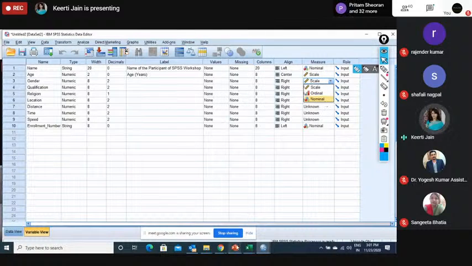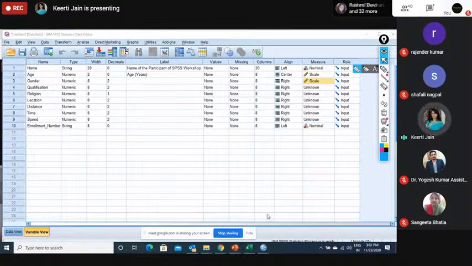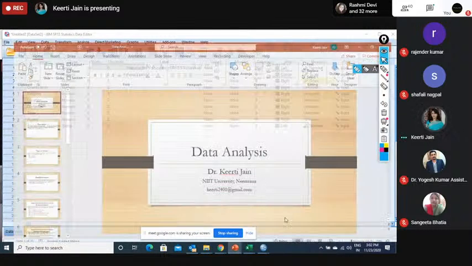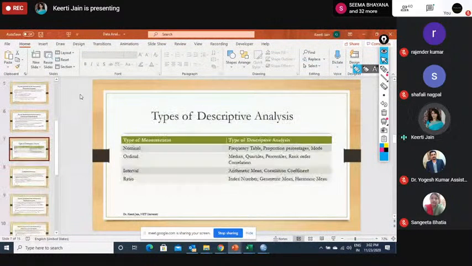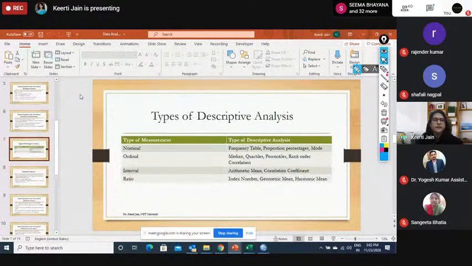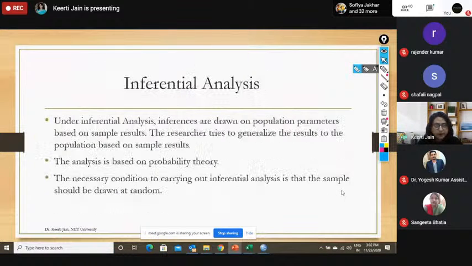Fine. Now to explain it more, let me take you to another PPT because it is very important to understand the difference between ordinal, nominal and interval ratio. Otherwise, you will be confused while adding data there.